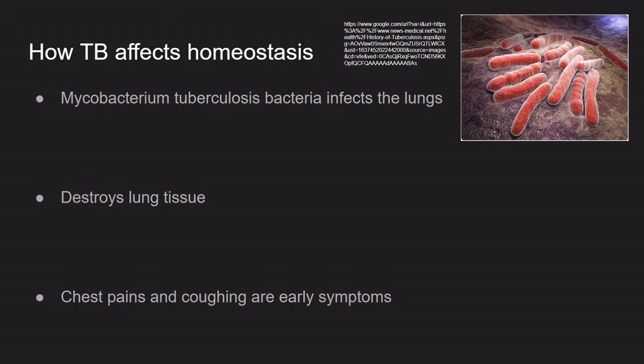Now, tuberculosis usually starts with a cough, very mild for a start, but then chest pains start to appear and your cough starts to worsen. And of course, more symptoms relating to coughing up blood or mucus and such, or painful chest pains. And eventually, if it is left untreated, it leads to death.